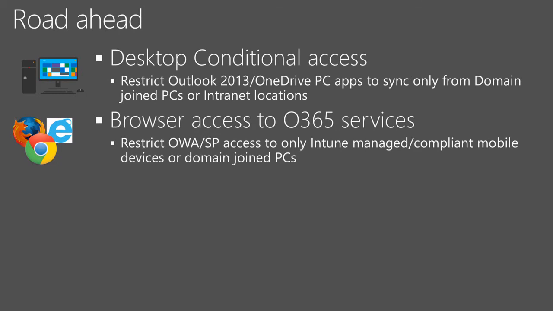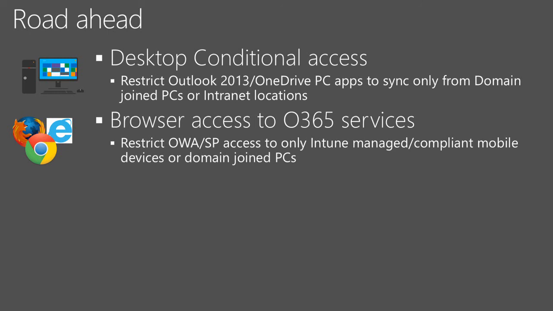Moving on from there, the next choke point is that people can still bypass by firing up a browser and getting to OWA, and all this cool stuff you did can still be bypassed. So that's another bigger problem that we're working with, because all the older protocols used by OWA and SharePoint are not compatible with the latest conditional access technology with Azure AD.